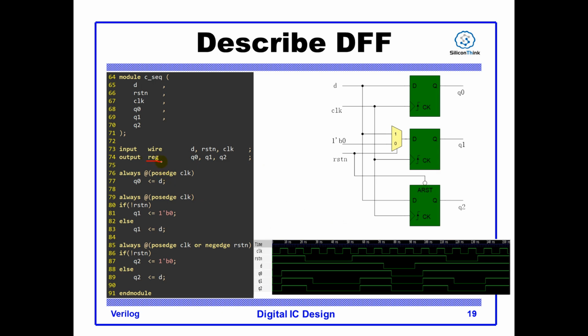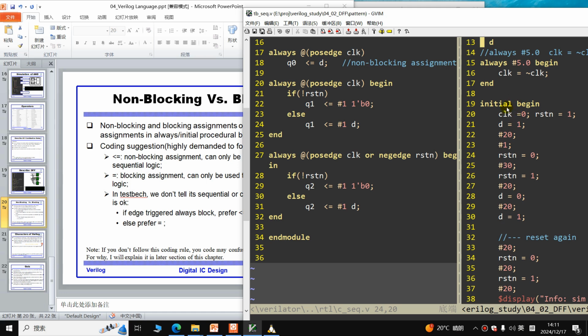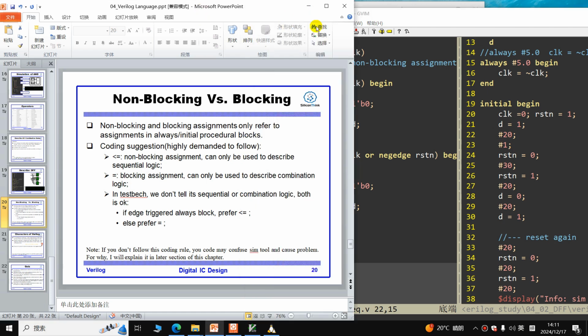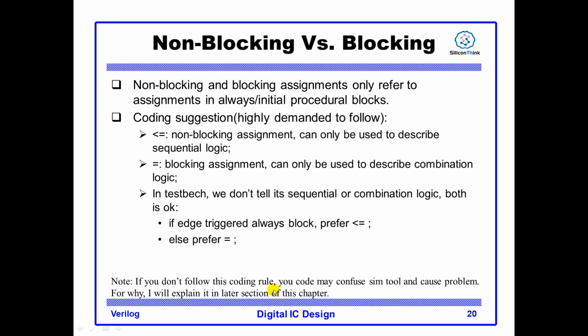Okay, can you remember why we define the signal as a variable type? Can we define it as an output wire and use it in the always block? Is this legal? As I have mentioned before, there are 2 assignments in Verilog for procedural blocks: the blocking assignment and the non-blocking assignment. So you must be confused about which assignment you can use. So there are some guidelines, or you can say coding rules, you have to follow.